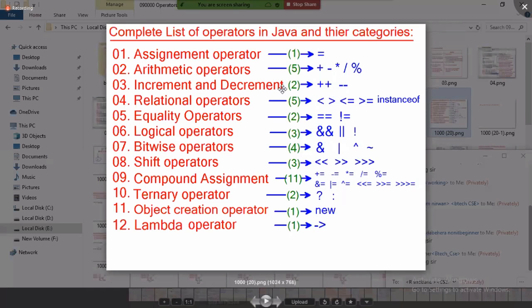And a very important point: increment and decrement operators make no difference in a single statement. If we use postfix increment or prefix increment in combination with other operators, then postfix first returns the value and the old value is used in the expression evaluation. Prefix first increases the value, then uses the increased value in the program. That is the point we discussed. Please remember that point.